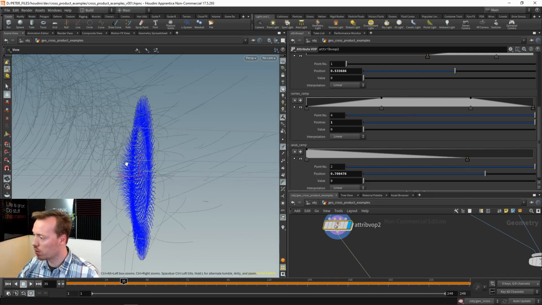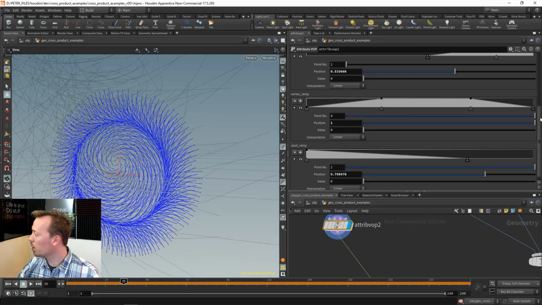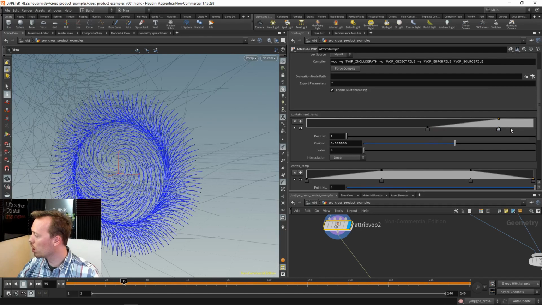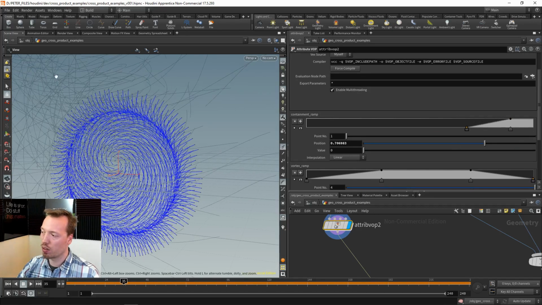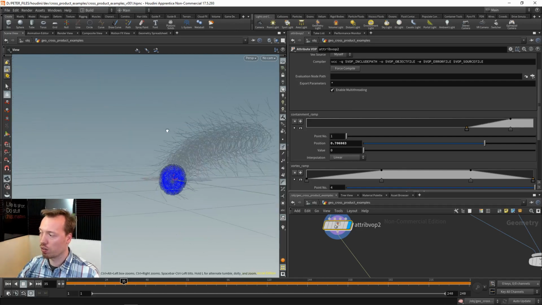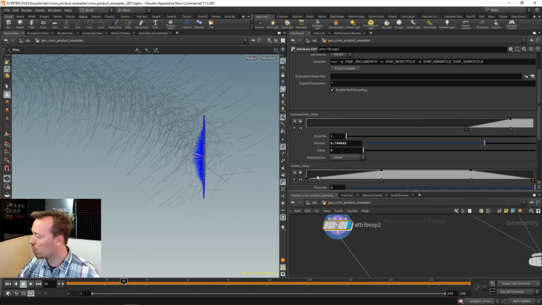Maybe not so much on the outside, maybe only on the inside. And then again, maybe that containment field, let's make that a little bit less extreme. Currently, the reason why it's so slow is because I've templated my force over here. So anyway, in the vortex attributes, maybe we want to make it swirl a little bit stronger.